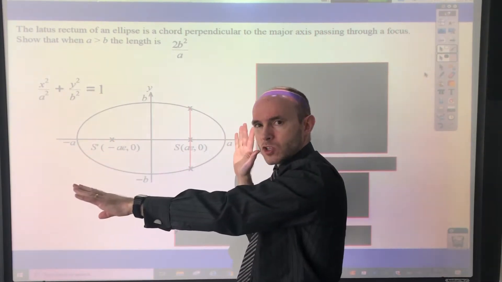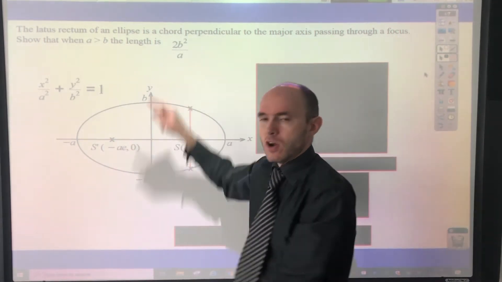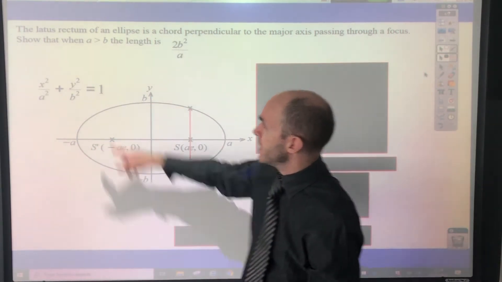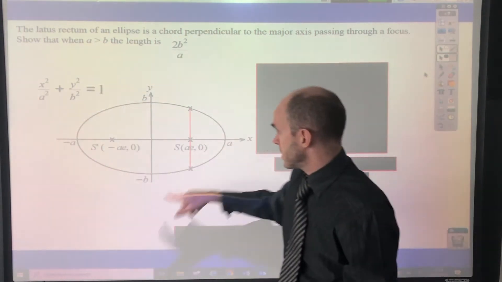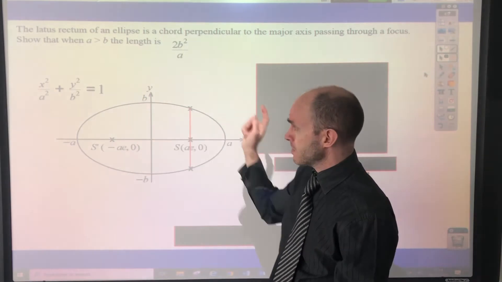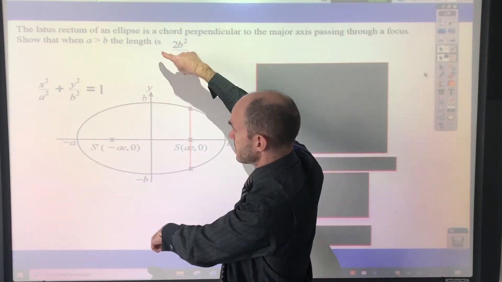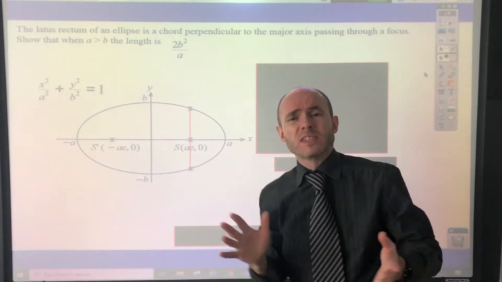It's more stretched out horizontally. Its length is longer horizontally than it is vertically. That's the major axis. And this always happens when a is greater than b. So you can see as a numerical value, a there is greater than b. If it was the minor, if this was the minor axis, then that would be the major axis. And we'd be looking at something similar but different.